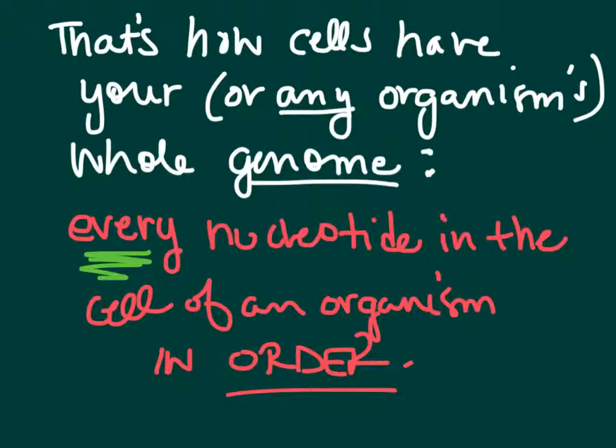So the order that you go in affects the proteins that you make. Some people, their proteins prevent them. Just like whether or not you have that dent in your chin called a cleft, just like whether or not you have a widow's peak, all that is controlled by the A, T, C's, and G's in the order that they go in. That's your genome. Every single one of those. Wait, in order? Don't scramble them. Don't drop them and have them spill all over and then pick them back up.